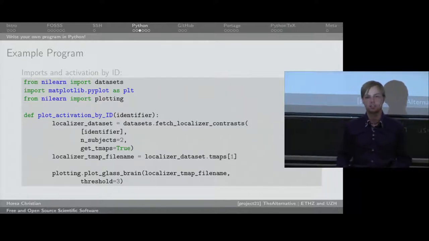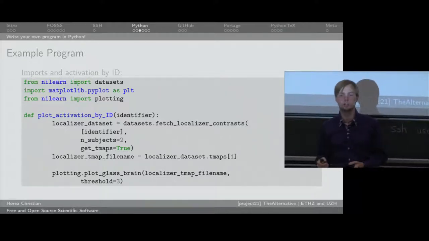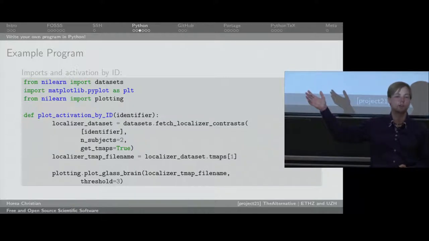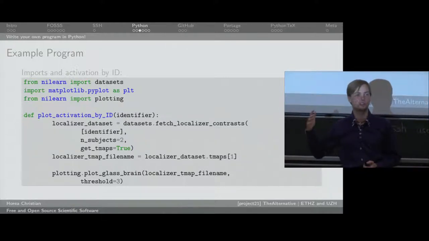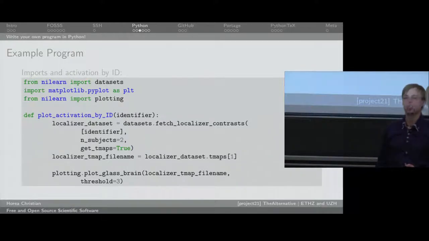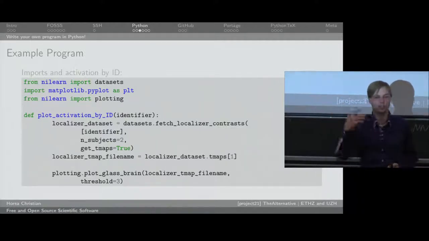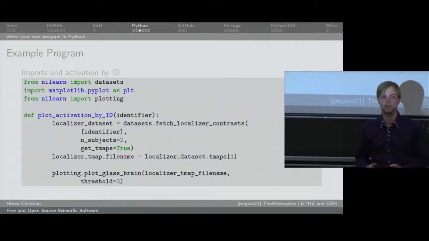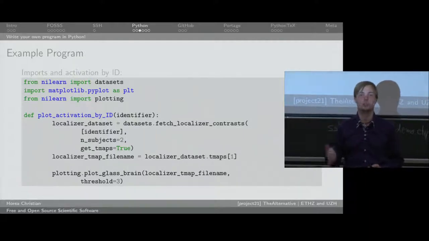Yeah? Since this is a rather high-level task which we're trying to do, this program, as you might have guessed from the names of the files, is about plotting neuroimaging data. Yeah? We're going to use toolkits which other people have developed. Toolkits which are free and open source and have been collaboratively developed. In fact, toolkits from NILearn. You might remember the package. I told you about it at the beginning.